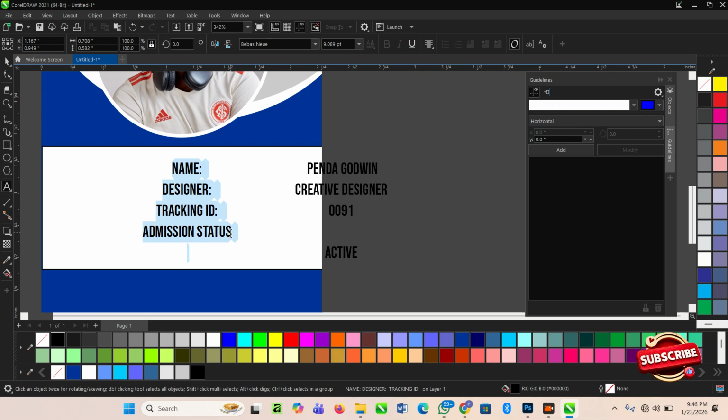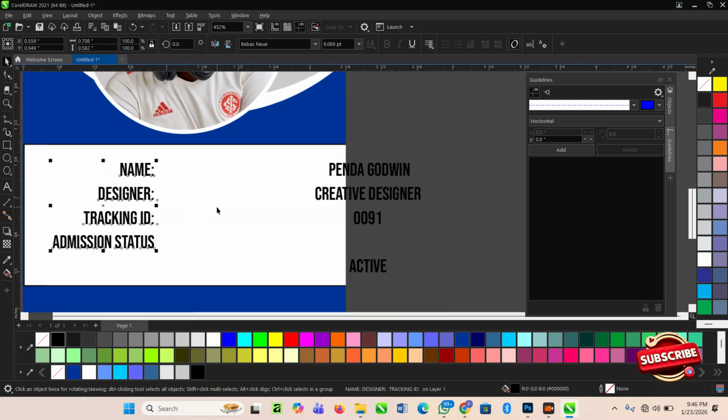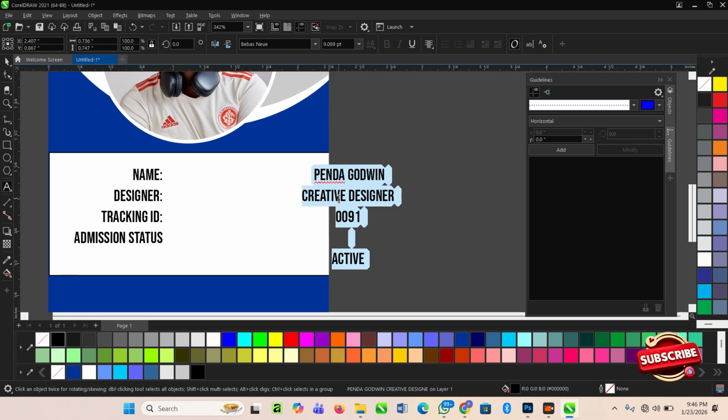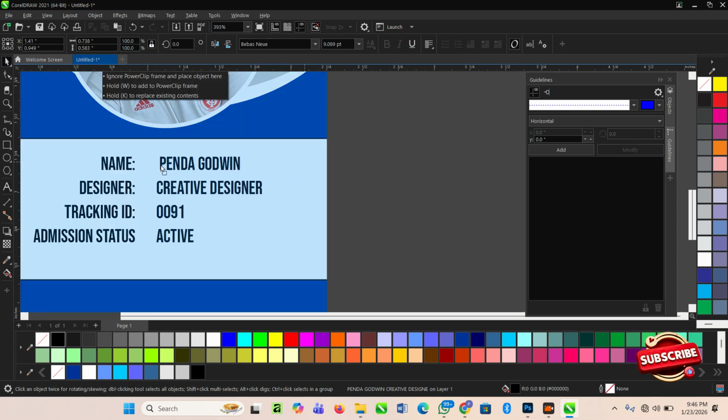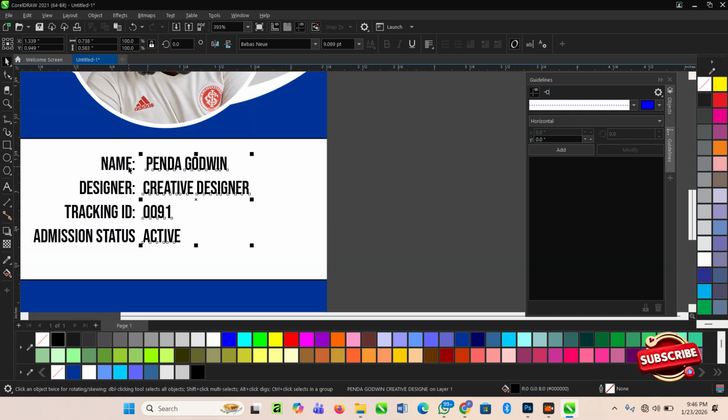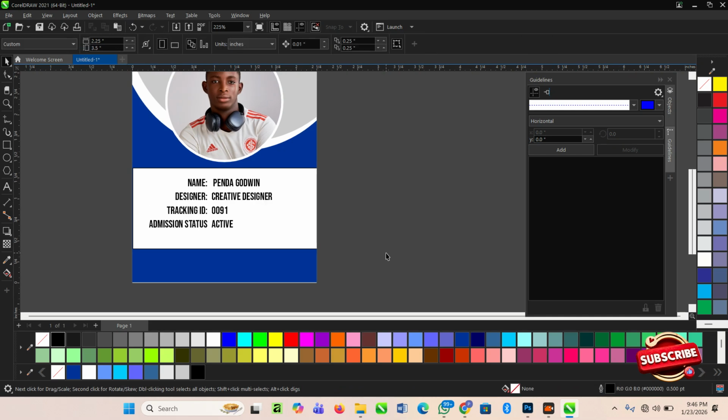Then control L for it to align. Then let's bring this one up, and bring them together in this way. Control T, balance.